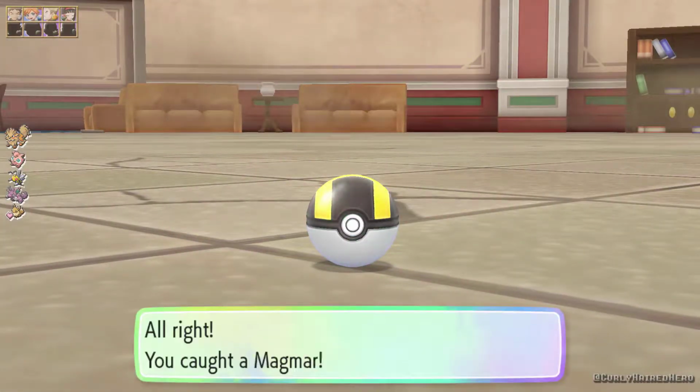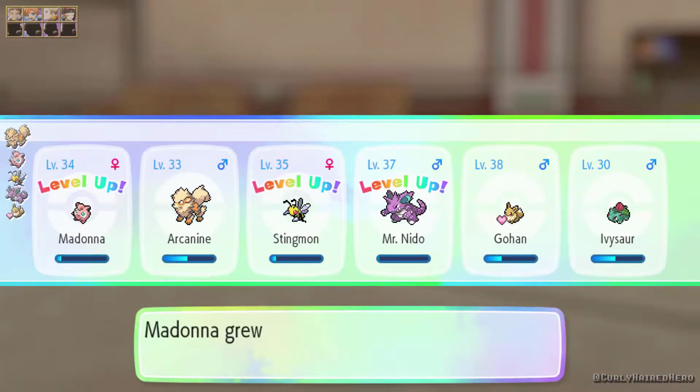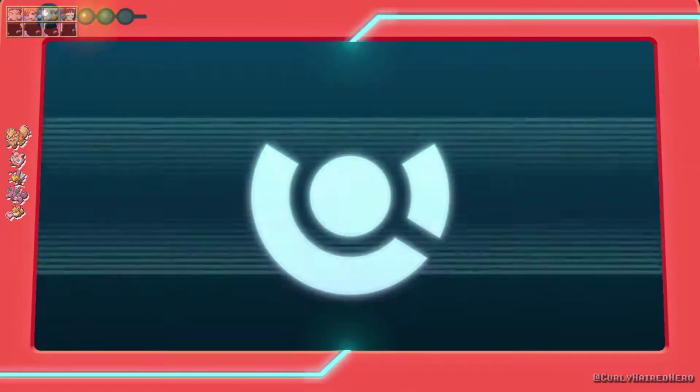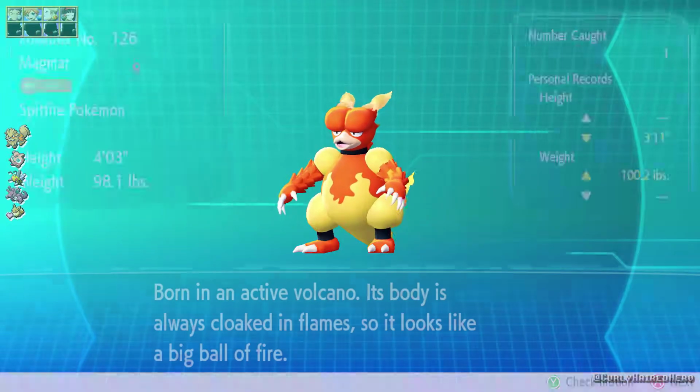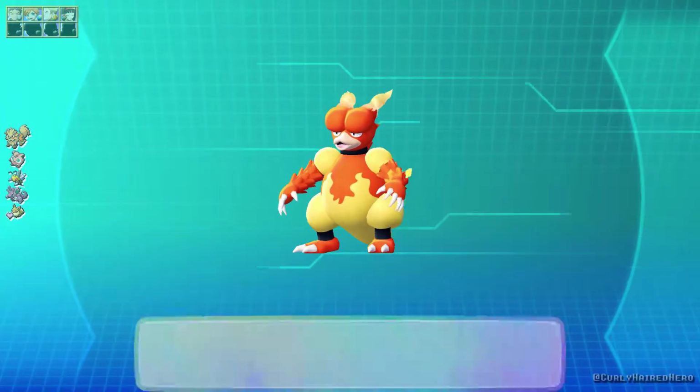There we go. Just had to switch to Ultra Balls, I guess. I've been trying to just make use of the Pokeballs I have because I have so many of them, but I guess that's not a great idea. I guess I'm just going to have to start using all these Ultra Balls and Great Balls that I have to catch these Pokemon here. But managed to catch here a Magmar, born in an active volcano. Its body is always cloaked in flames, so it looks like a big ball of fire.